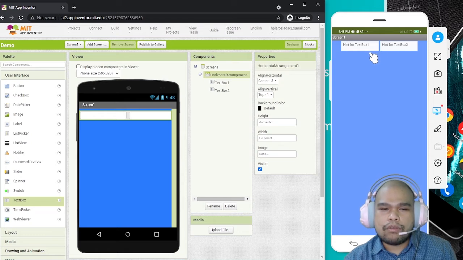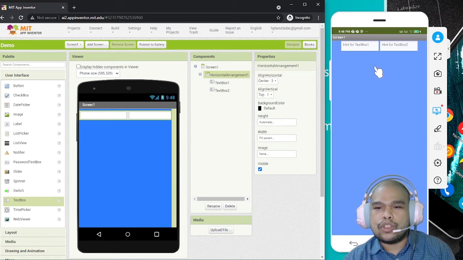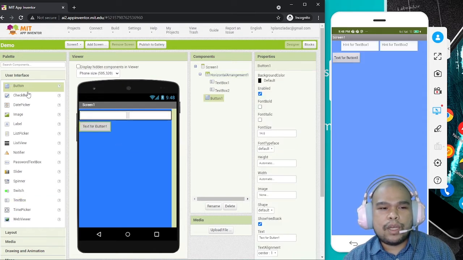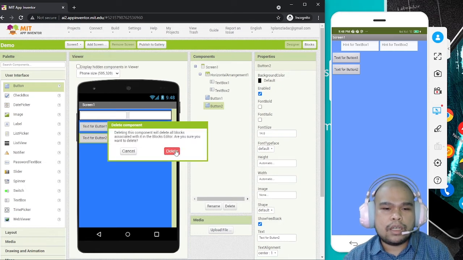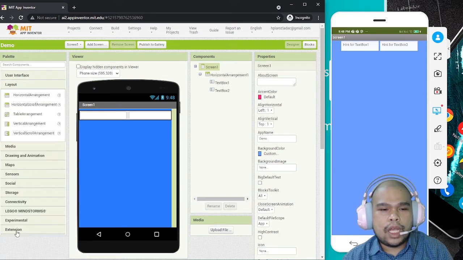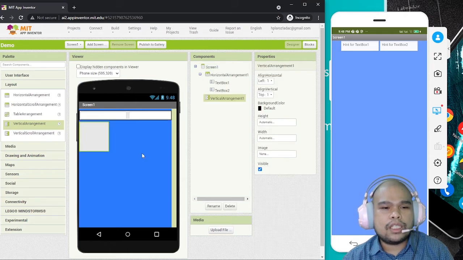Okay, so what if now ang gusto naman natin gawin is you already have your text box. Ang gusto naman natin gawin is maglagay ng buttons na magka-stack. Isang button sa taas, isang button sa baba. So, ang pwede nyo gawin is pwedeng i-drag nyo na lang yung button na yan kasi nga by default, naka-vertical arrangement tayo. But what I would suggest is syempre, instead of using yung naka-default, we just provide the layout para mas madali natin silang ma-configure. So, I'll be adding yung aking vertical arrangement.